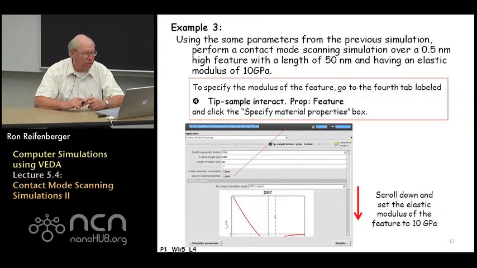In this particular case, I'm using 100 gigapascals to mimic the substrate. The thin step-like feature that I'm depositing on top of the substrate is going to have a much smaller elastic modulus. In this case, it's 10 gigapascals. And I want to just see what the measured topography is going to look like in this situation compared to the actual topography that I specify.